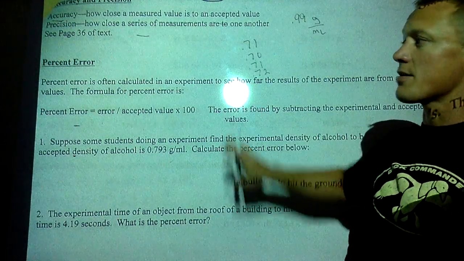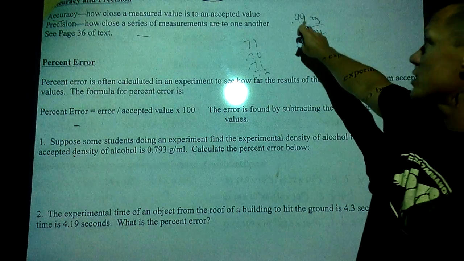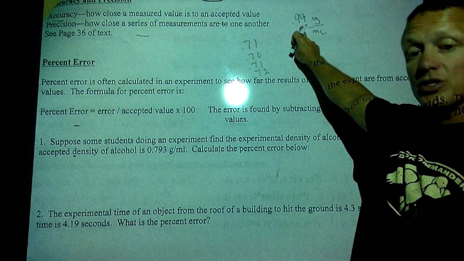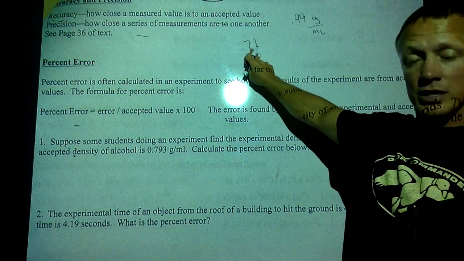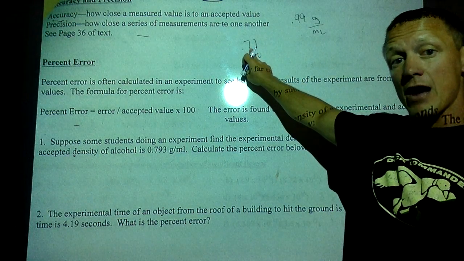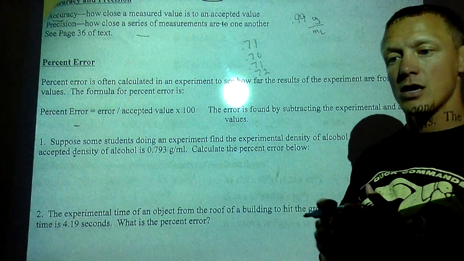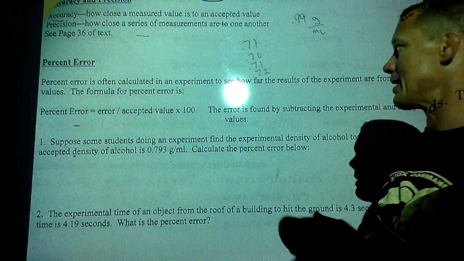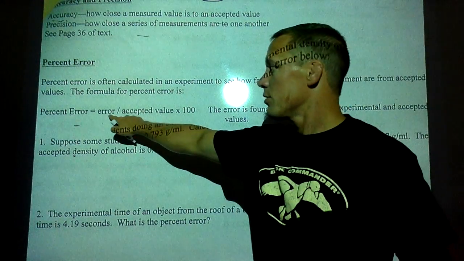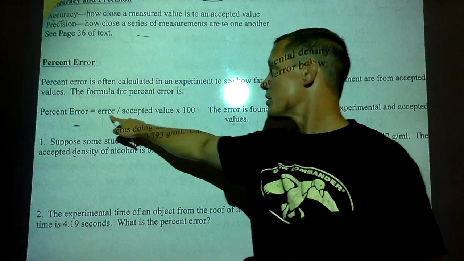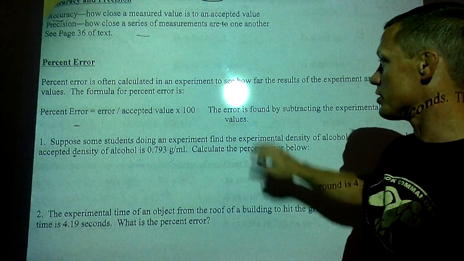Something we often calculate is percent error. So if you measure this for your density of water and you're supposed to get 1, your percent error is pretty small. You weren't off by very much. Whereas if you measure this for the density of water, your percent error is fairly high. You're maybe almost 30% off from what you should have gotten. So your percent error is how far away you are from what you should have gotten. And you get that by taking your error, in other words, how much you're off, divided by what the accepted value was, and then changing it into a percent. Okay? So this kind of tells you how to do that.